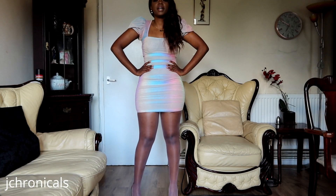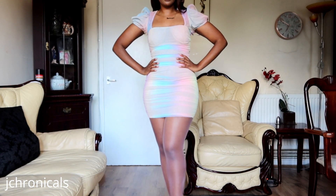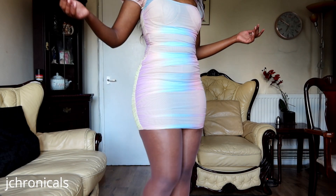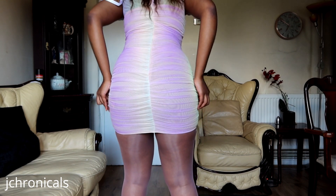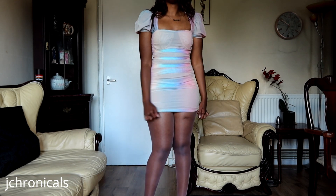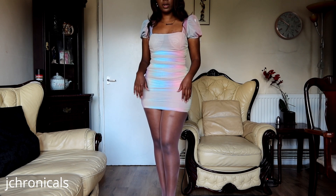That's so much better — oh my gosh, I don't know what I was thinking with the yellow. This works so much better. So that's what the tights look like — I've got the CDR tights in Antigua Rosa with the really obnoxious funky dress. Kind of looks like a rainbow threw up onto the dress, but it's super pretty, really really nice. I actually think the pink tights work better than using a nude colour, because under normal circumstances I'd pair this dress with a nude sheer tight, but the pink actually works quite well.